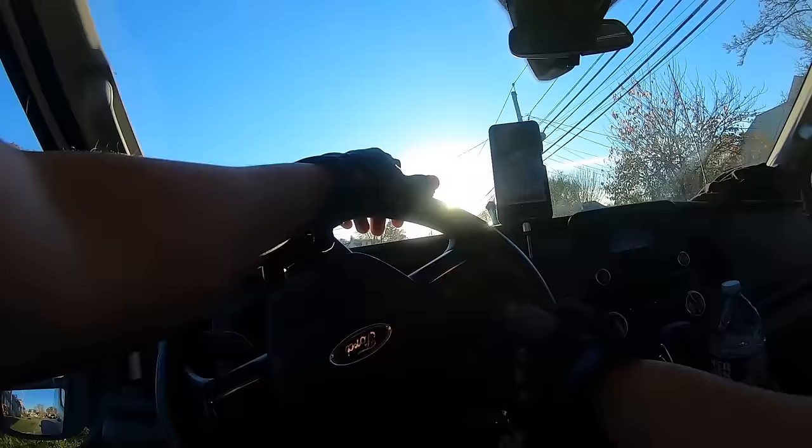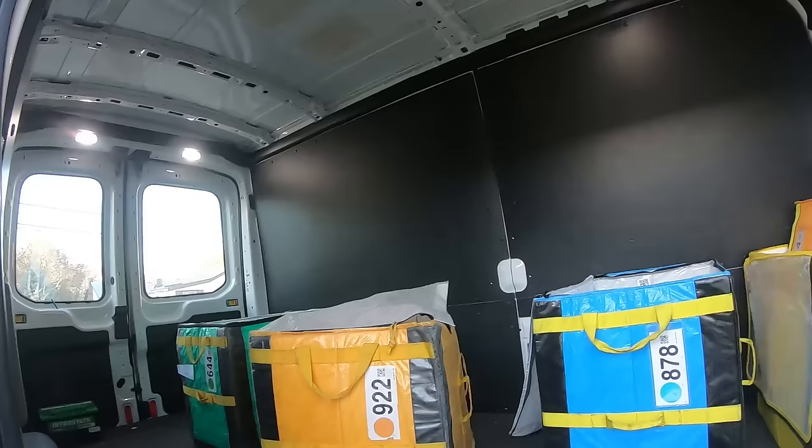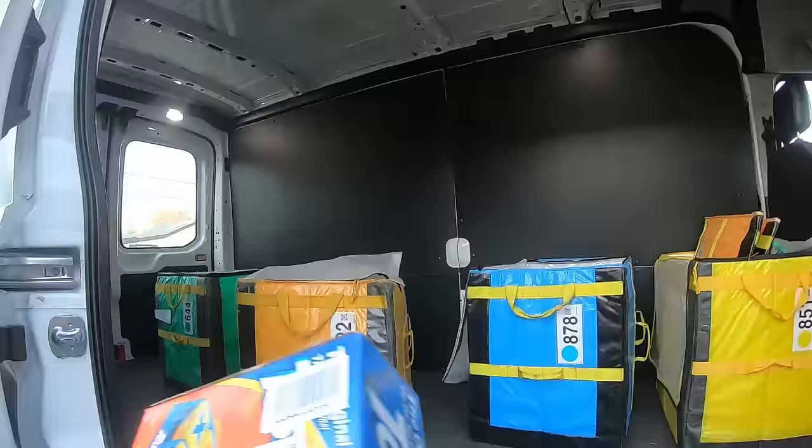With Amazon, they want you to use the GPS for pretty much everything. Since there's no shelves, I've been kind of breaking my back just a little. If this was FedEx or UPS and you drove a truck with no shelves, you're probably gonna hate yourself at the end of the day. But Amazon it's kind of manageable because the packages are just so small and they go in the totes.